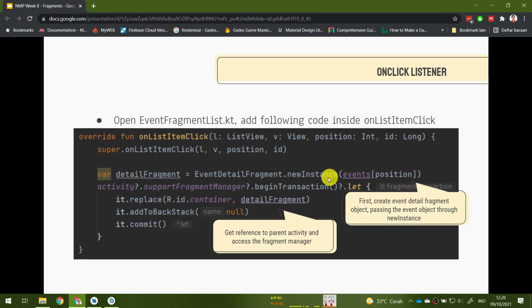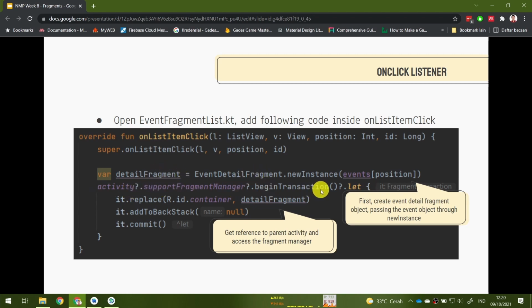Then we pass it to the event detail fragment again by using newInstance. We will store it in the detail fragment variable here, and then again we will need to call the support fragment manager, but it is from activity. That's why we call activity first, then support fragment manager.